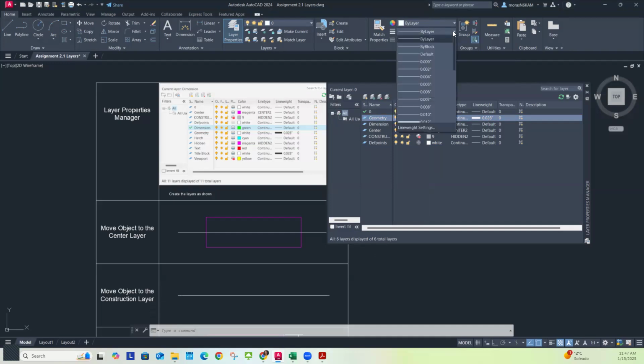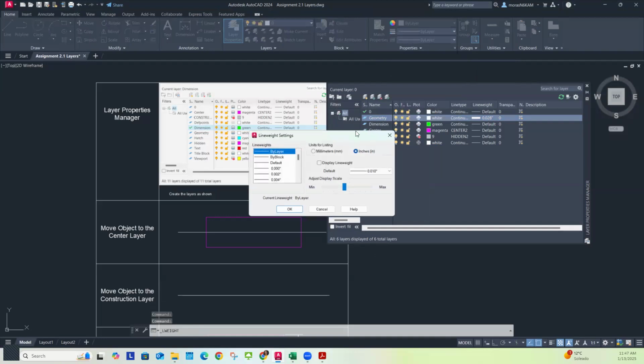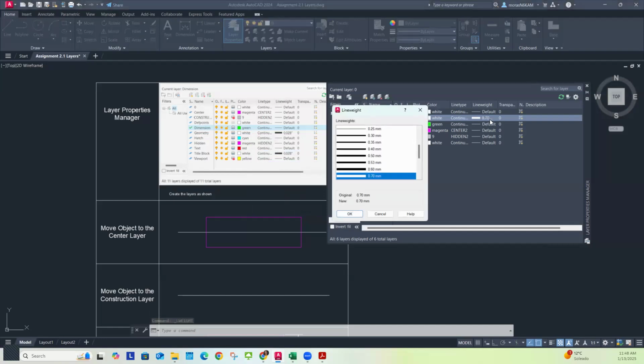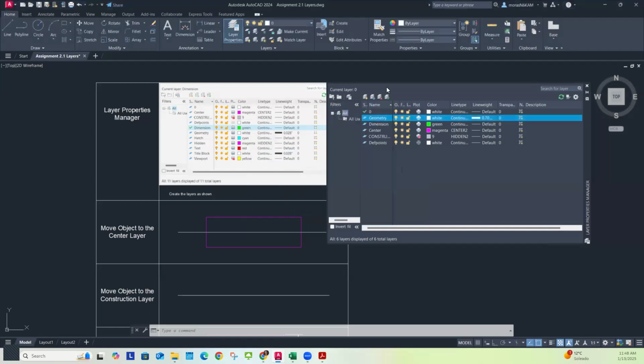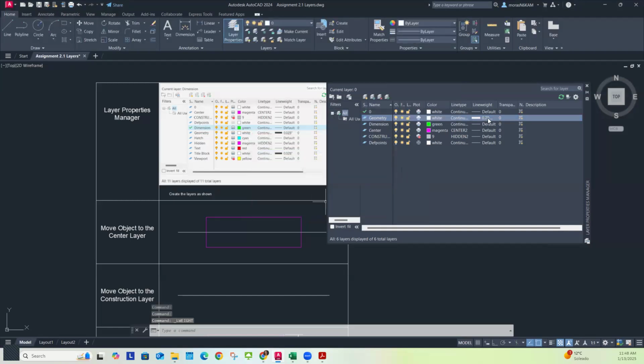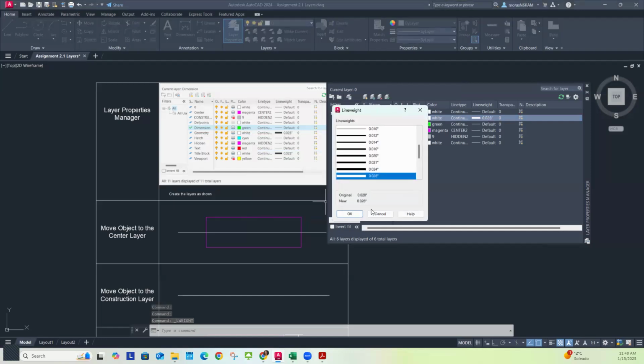And you could go to the drop down next to it and go to line weight settings. And if yours is on millimeters, go ahead and change it to inches. So for example, if mine is on millimeters, and then I went in here, these are all now millimeters. Okay, but I'm going to go ahead and change it back to inches. All right, there we go.